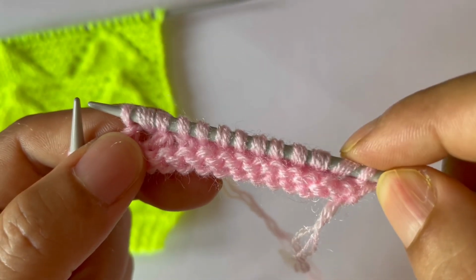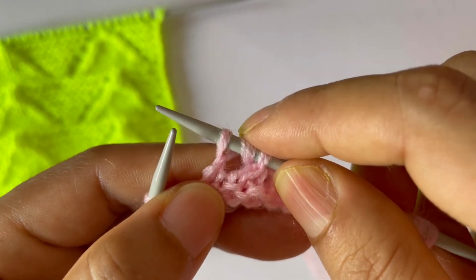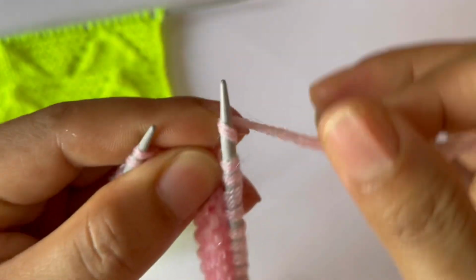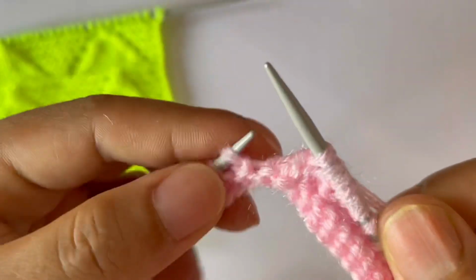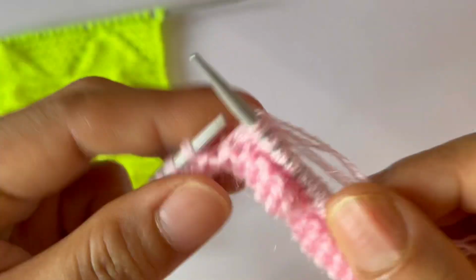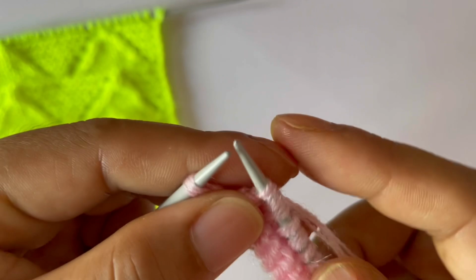From here to here: purl 1, yarn over, SSK, knit 7, knit 2 together, yarn over, purl 1. Repeat that again: purl 1, yarn over, SSK, knit 7, knit 2 together, and yarn over, purl 1. So we have done 2 repeats here, and your last edge stitch, knit on the right side.